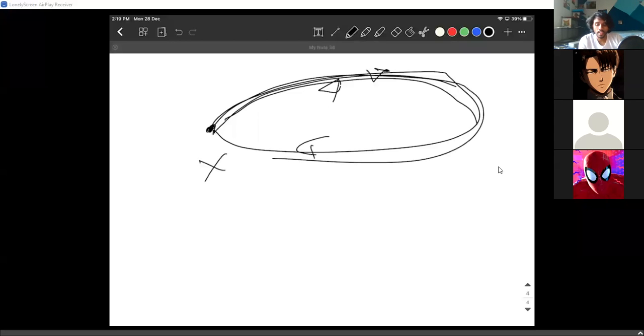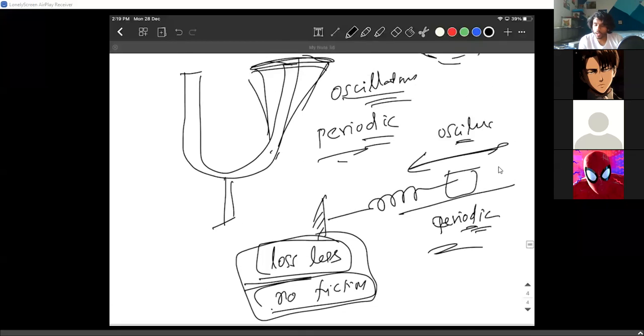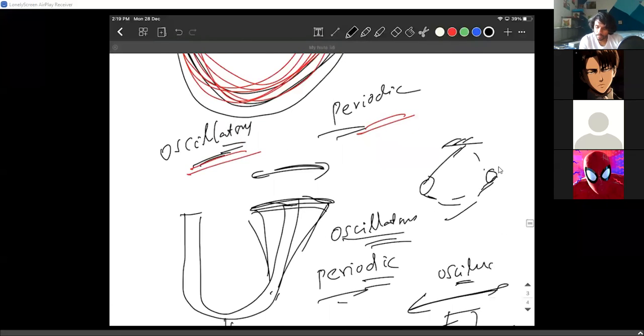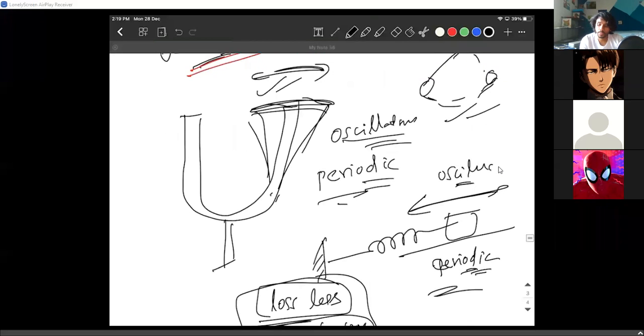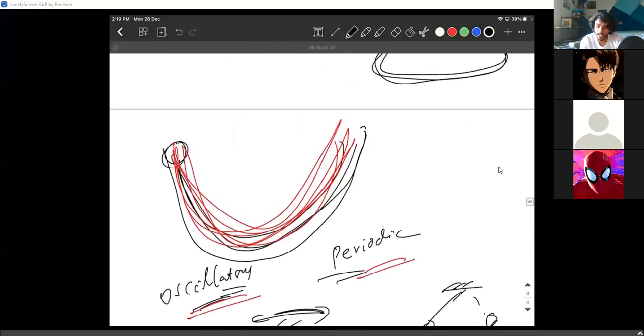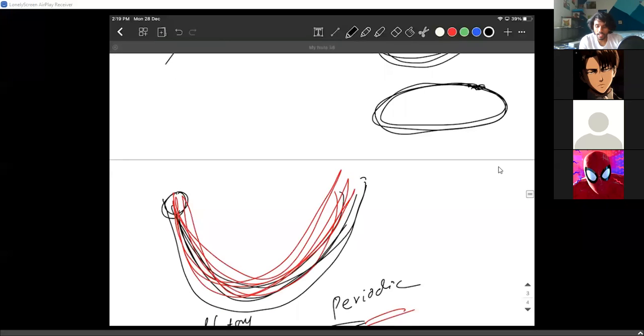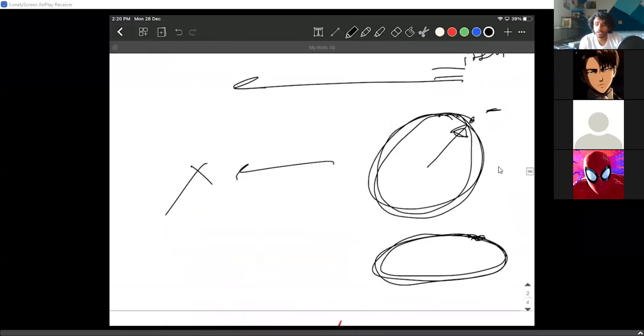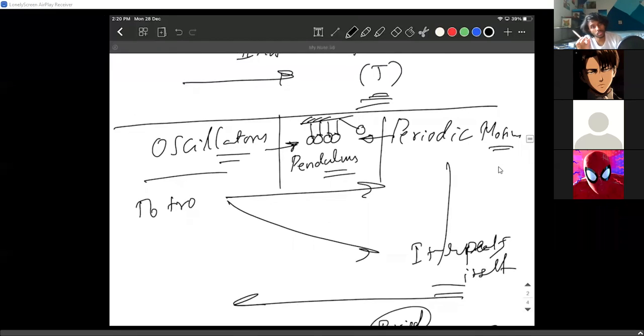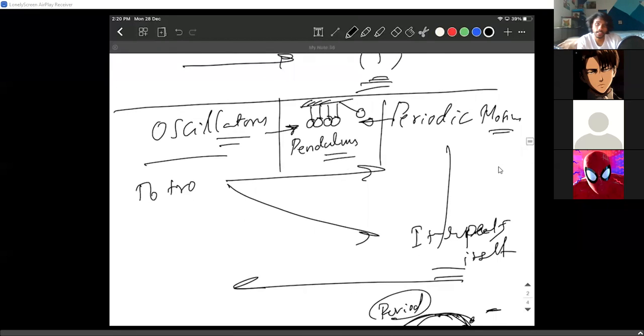Now, all the examples that you gave me: a pendulum, good, oscillatory and periodic; a tuning fork, oscillatory and periodic; a spring block system, oscillatory and periodic; a ball in a pit, let's just say oscillatory and periodic. There are motions that are only periodic for sure, but not oscillatory. There are motions that are just oscillatory, they're not periodic, they could be.